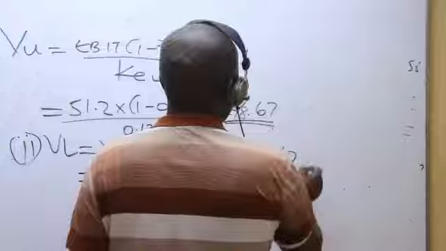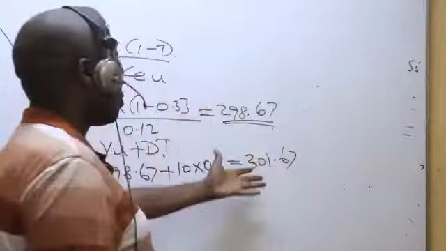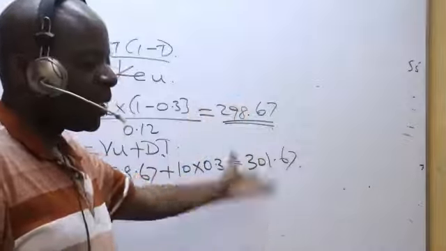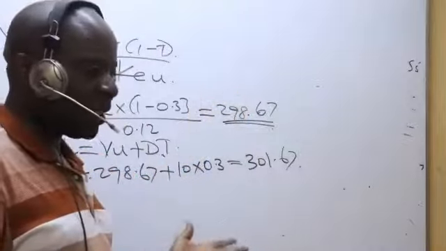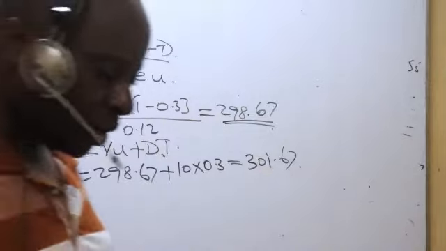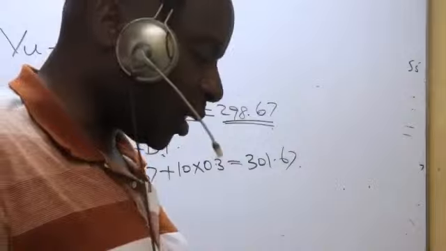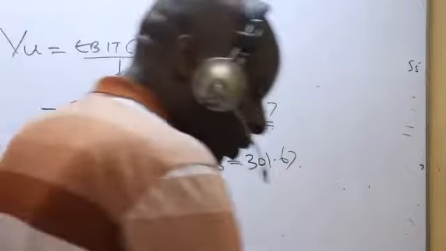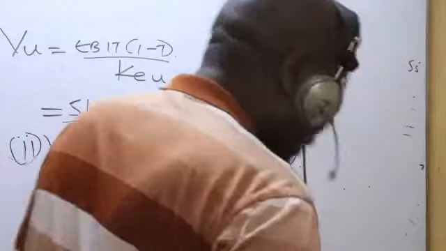301.67. Even without being asked, I know that the next thing will be for me to split. A levered firm must always be split. So let's look at the next question. The next question is WACC. I'm not stupid. I know before I answer WACC, there are two things I have to do.